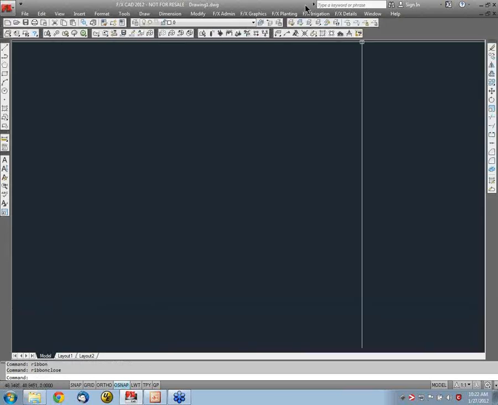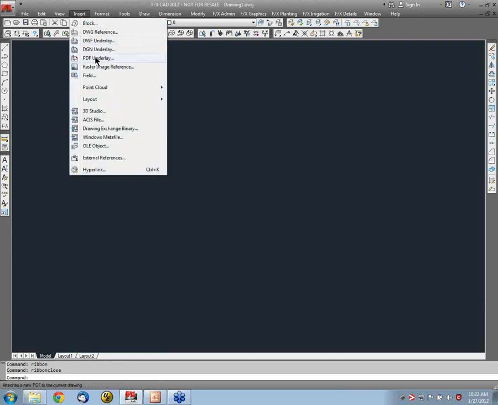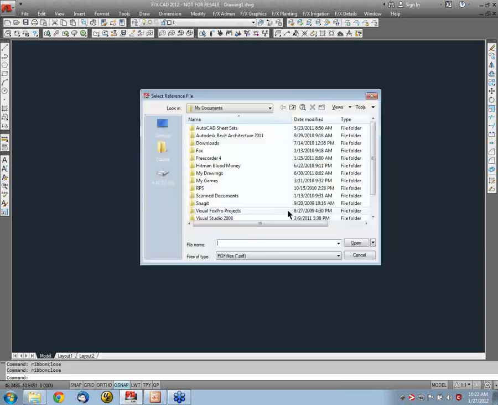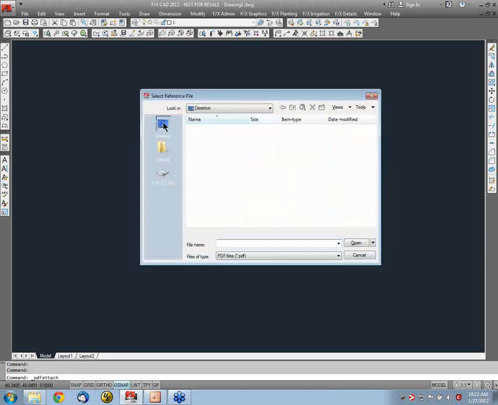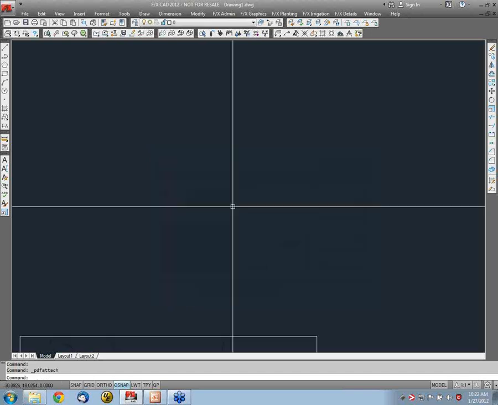But I want to show some of the cool functionality of recent, this PDF underlay. Like I said, I believe that was 2011 is when this came up. But I can insert a PDF, and I know this needs to be rotated -90, and just do the normal here.